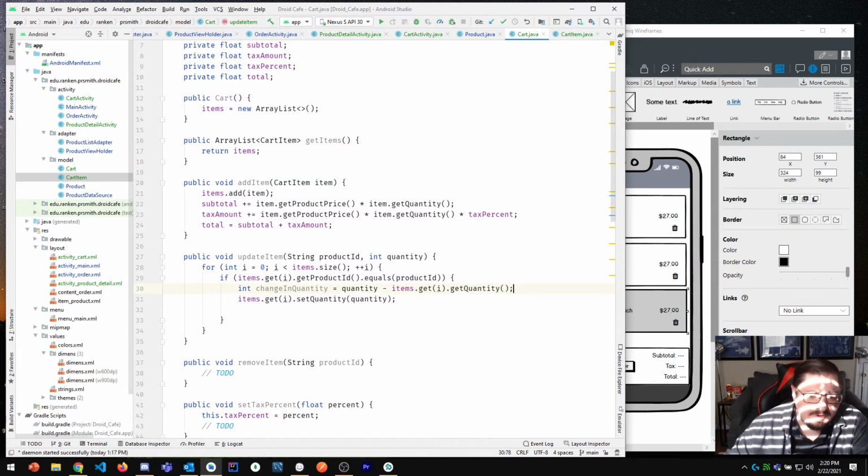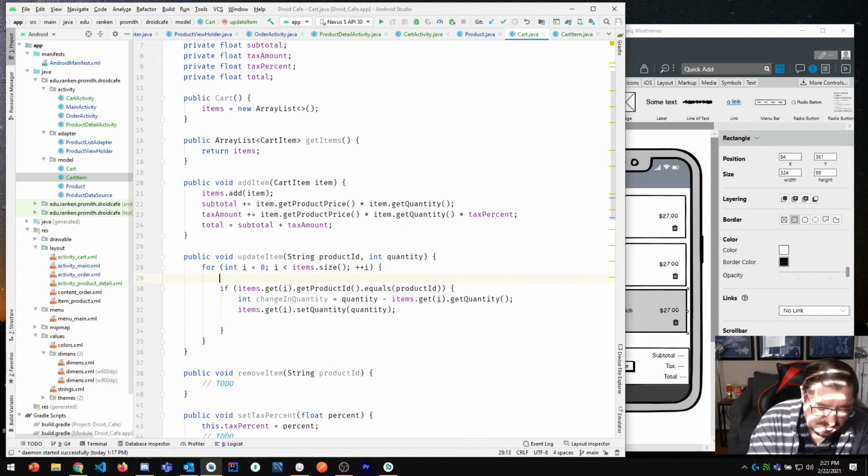Now, one of the things you should start to notice is that I'm saying items.getI a bunch of times. 1, 2, 3. See that? That is relatively cheap, but the more times I call it, the more wasteful I'm being. So usually I want to save that to a variable so I don't have to get it multiple times.